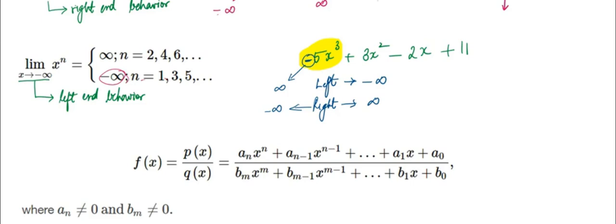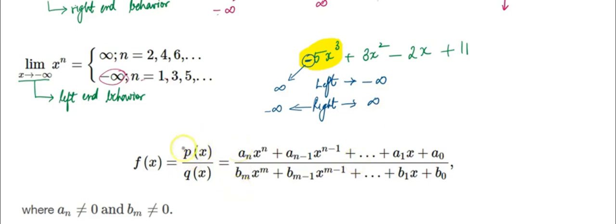What happens when you are looking at a rational function? A rational function contains the word ratio in it, which means it's going to appear as a ratio. A ratio of what? A ratio of polynomials. So it's going to be a polynomial over a polynomial. A standalone polynomial, we have a way to learn about its end behavior. But when you have a rational function, we have some extra conditions to pay attention to.